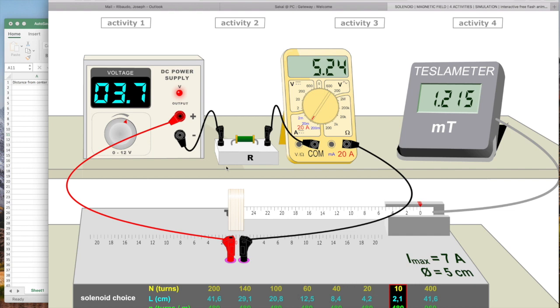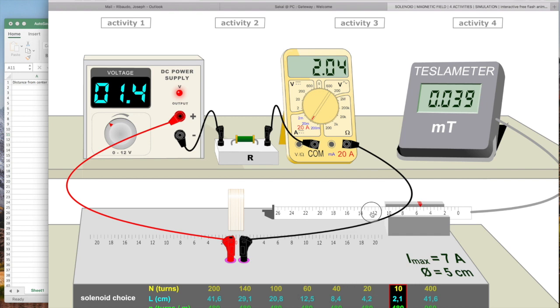Then the other experiments are going to be to adjust this down to 2 amps, so roughly there, and you're going to vary the position of the probe. You're going to go from 0 offset, so right at the center, all the way out to 22 centimeters off the outside of the loop, and for every centimeter, you're going to record the strength of the B field.